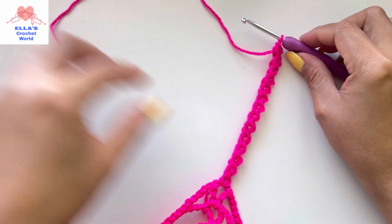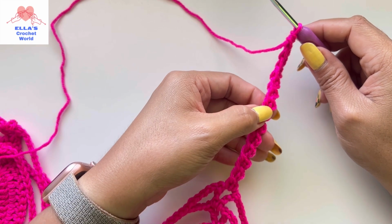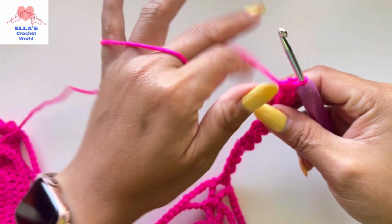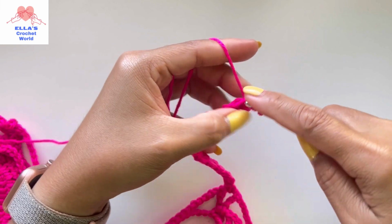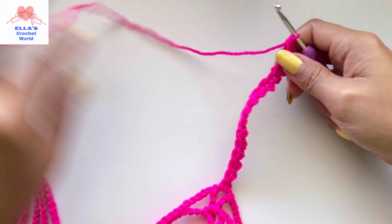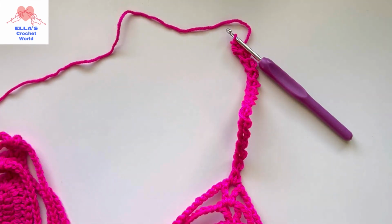Okay, so we need to complete 15. So 1, 2, 3, 4, 5, 6, 7, 8, 9, 10, 11, 12, 13, 14, and we need another one. And 15. Okay, so this is how it looks like now.